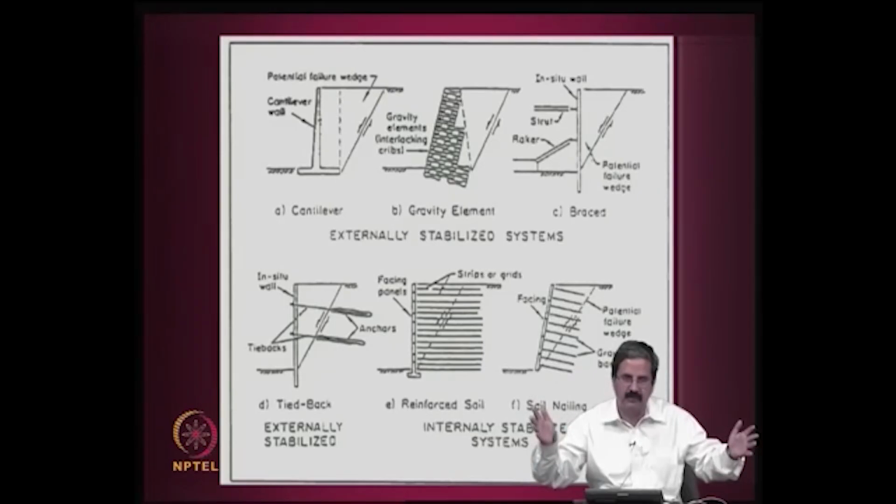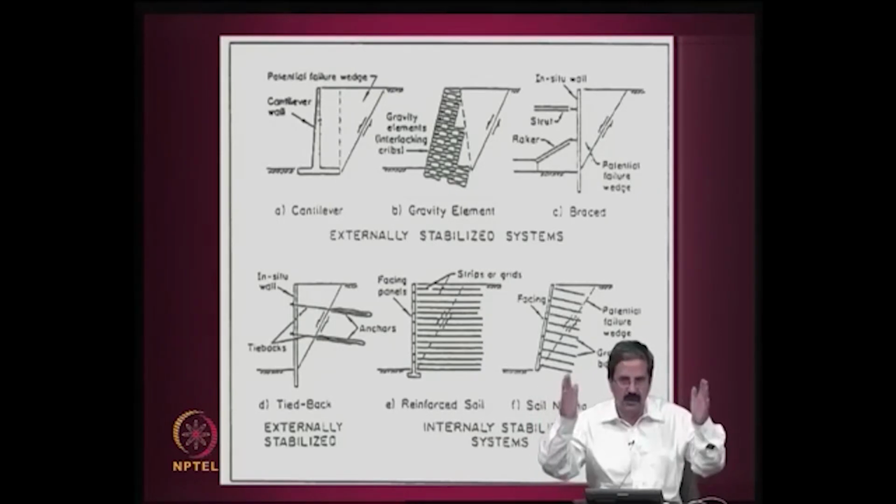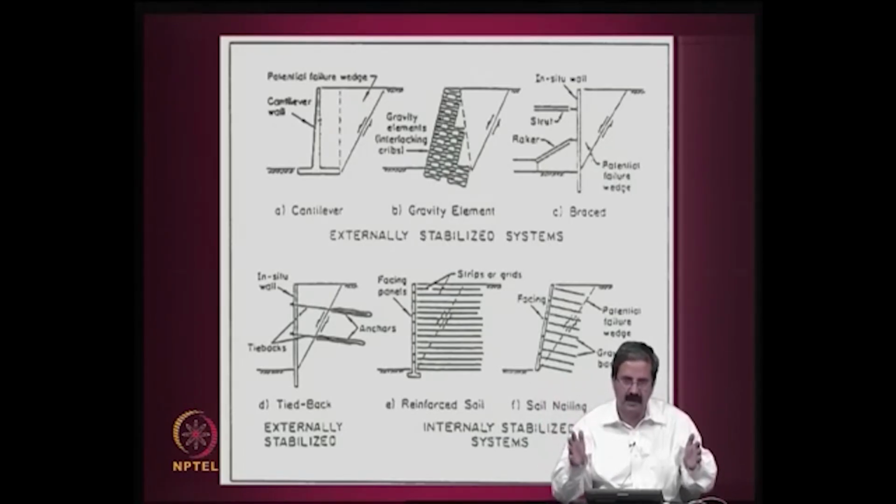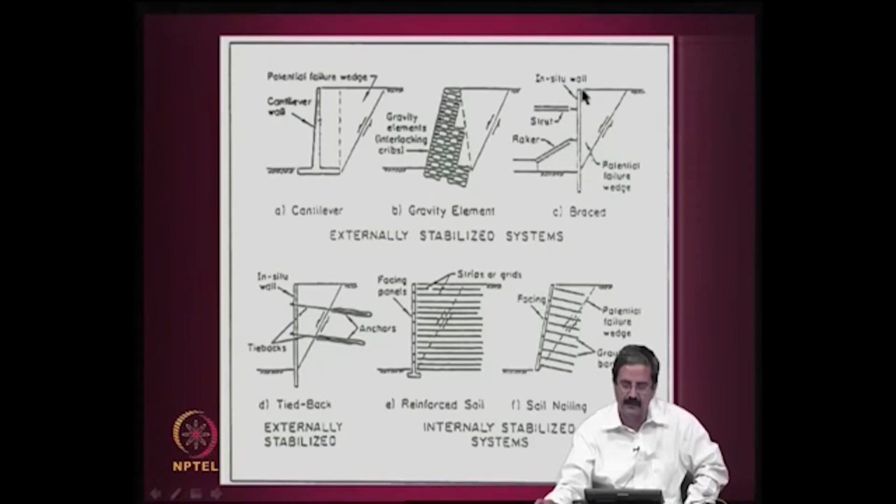There may be a 2 meter pipe you would like to put there. So, you excavate a little bit, 2.5 meters on either side, for the 2 meter pipe you are trying to place there. That excavation should not cave in. So, you try to put some sort of struts like this, tensile members, and then at the bottom also, you try to create some system where this retaining wall is stable. This is what we call externally stabilized systems.